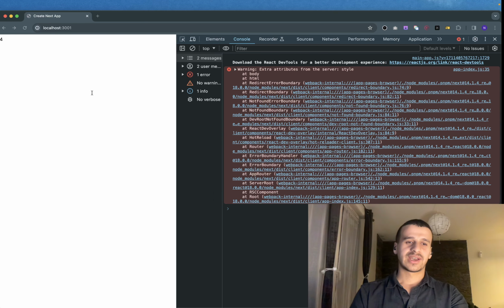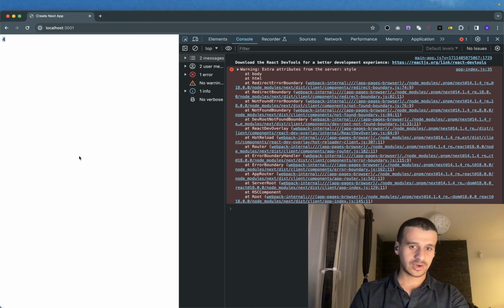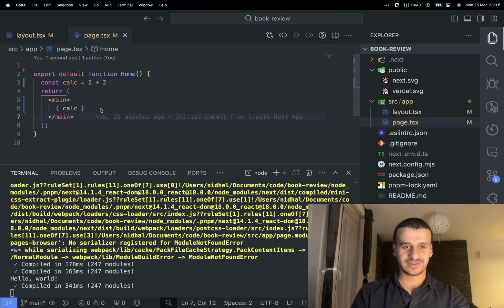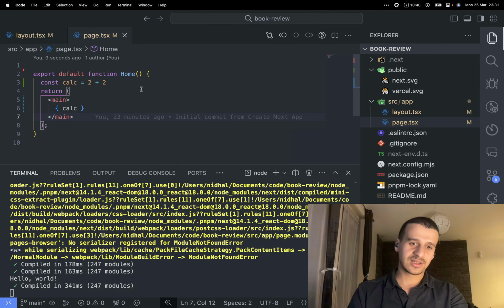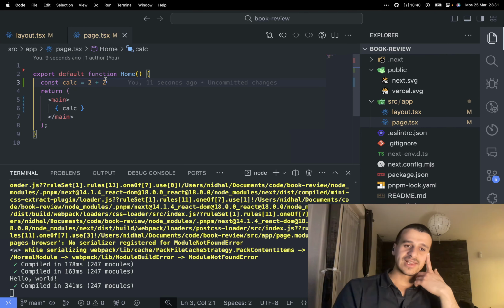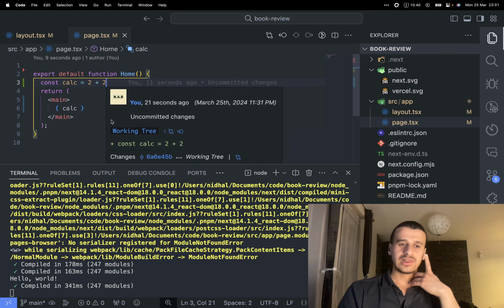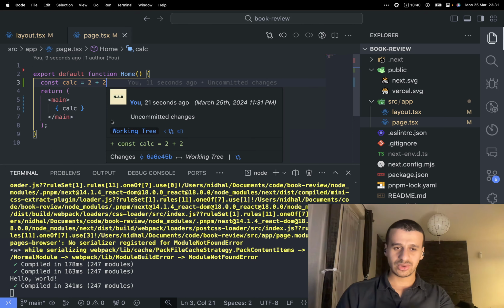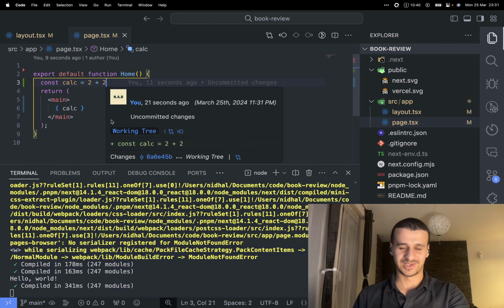This calculation returned 4, but it happened in the backend, with a simple calculation, it's nothing special. But imagine that instead of this calculation you are coming up with the feed that you're going to show your customers, or the posts that you're going to show your customers.